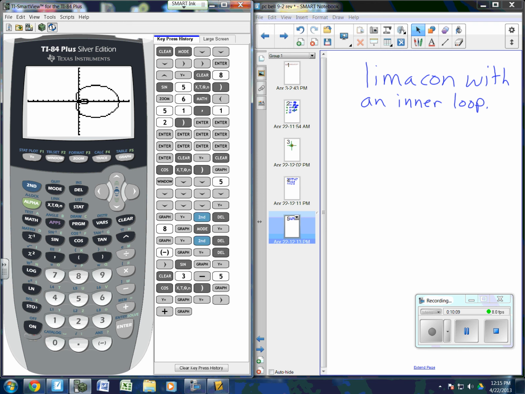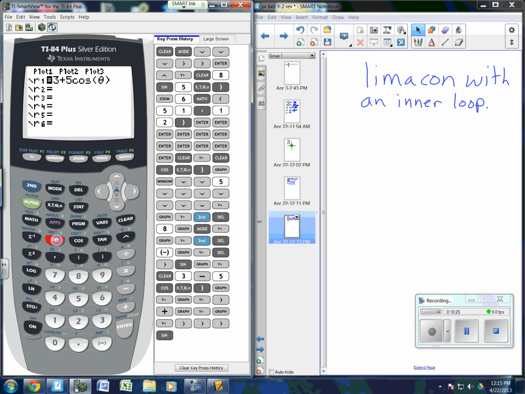How do you think you would make it so it's on the positive y-axis? How do you make it so it's on the positive y-axis? Okay, so change the cosine to a sine, you guys say? Let's see what happens. It's now on the positive y-axis. Now, let me ask you guys this. What happens when you start playing around with those numbers 3 and 5 right there?